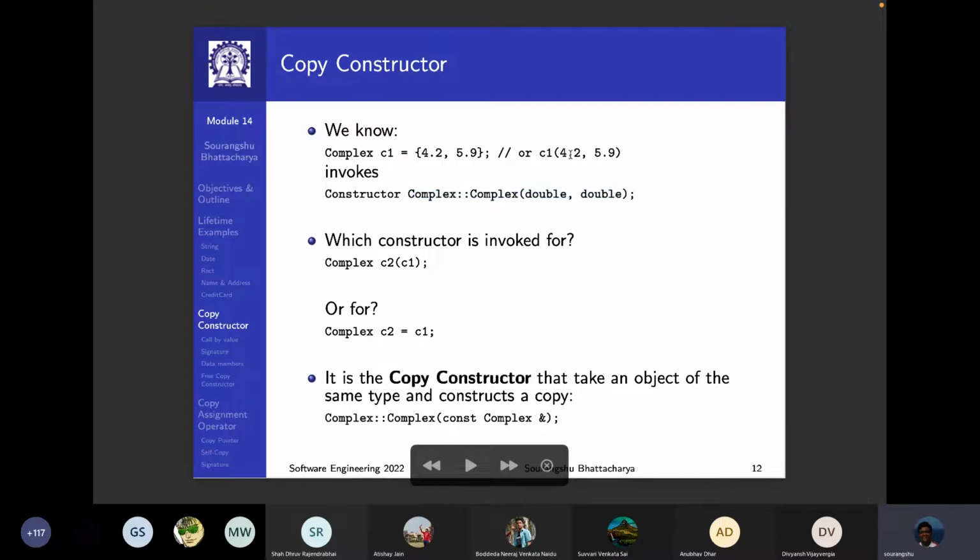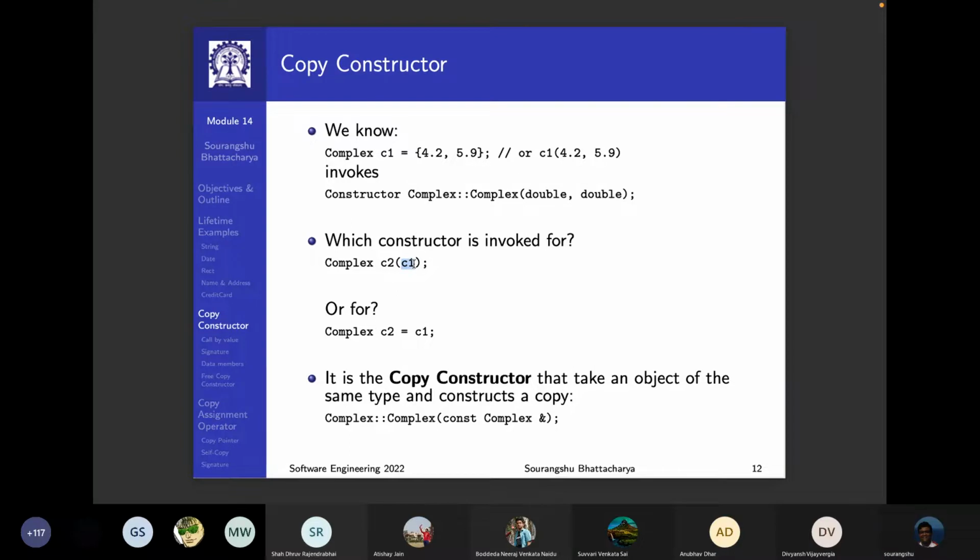Now suppose, in many programming languages, it is only logical that you should be able to construct a complex object C2 using another complex object C1. Notice the difference. Here you are passing the real and the imaginary component. Here you are passing the other object itself.